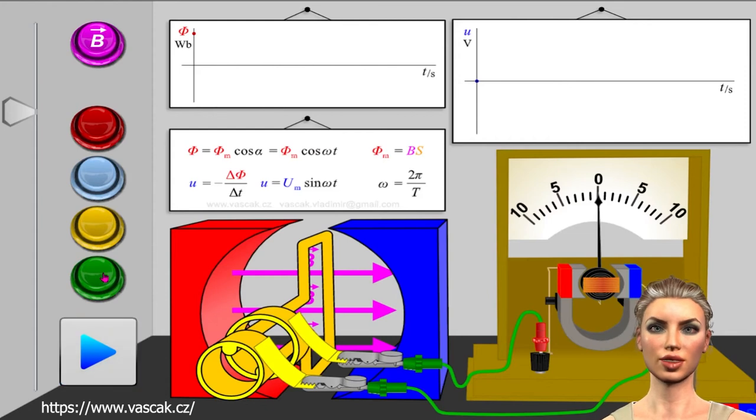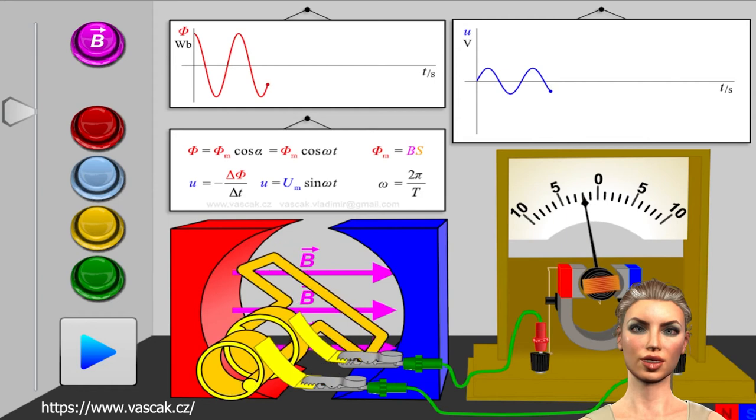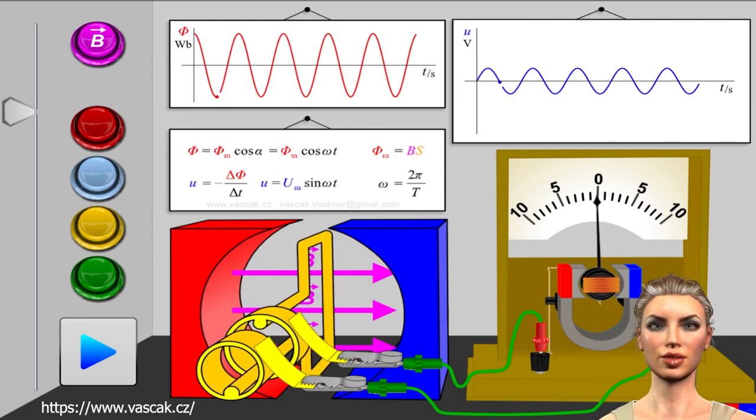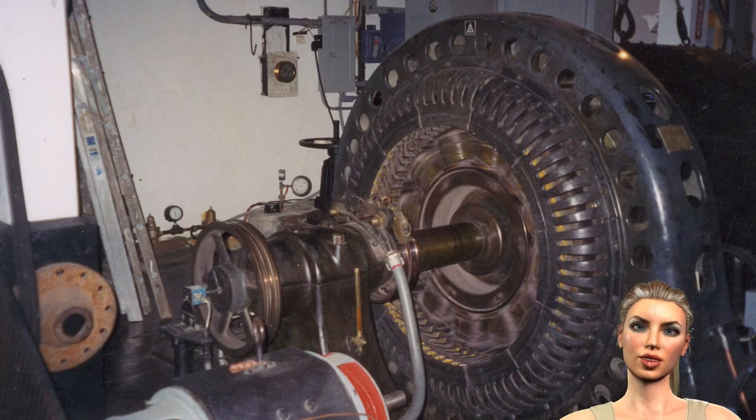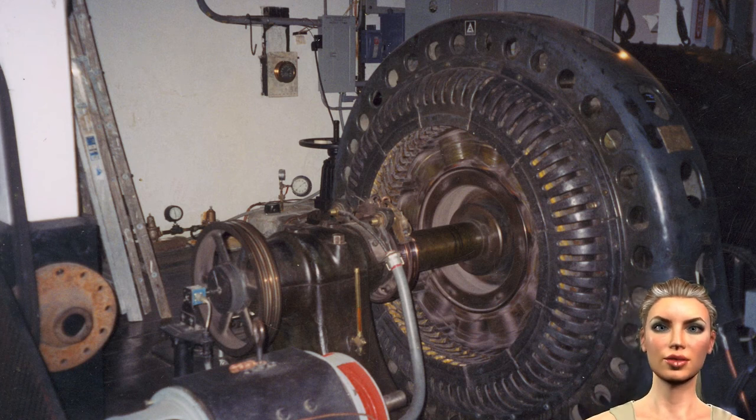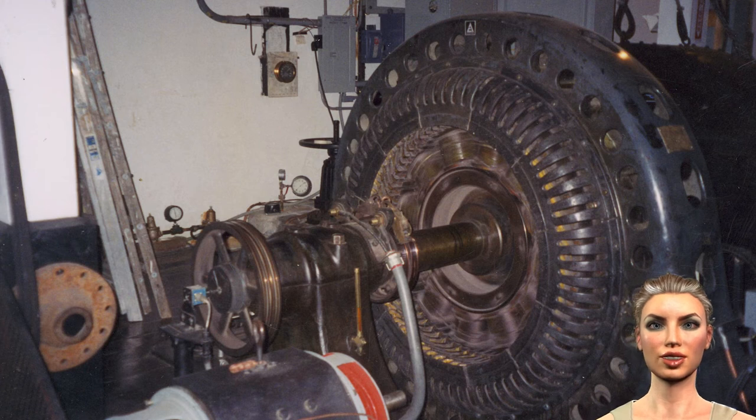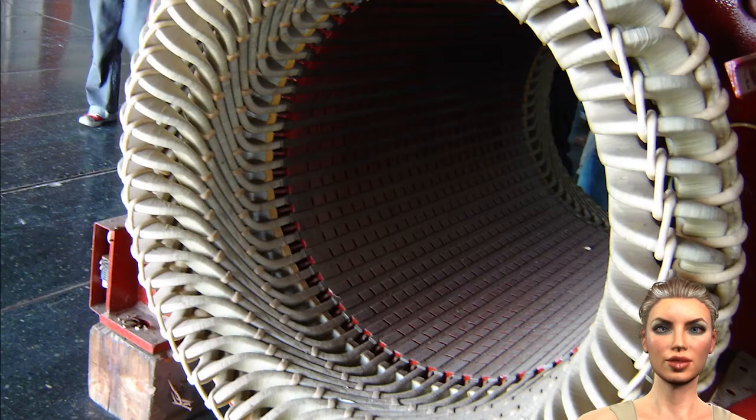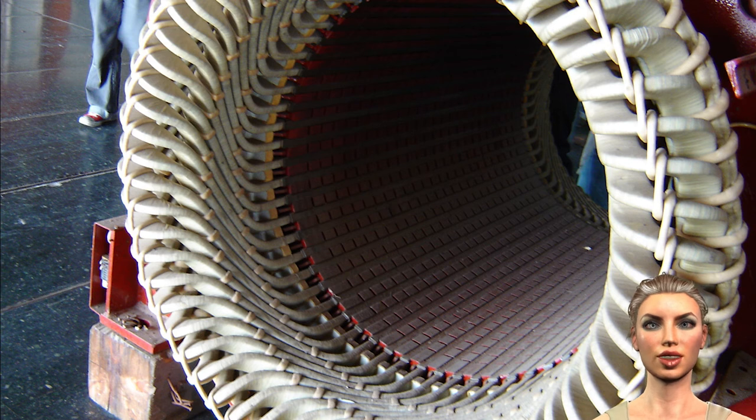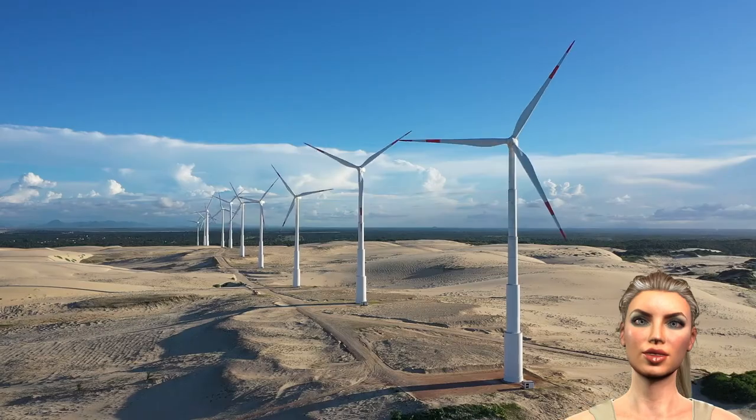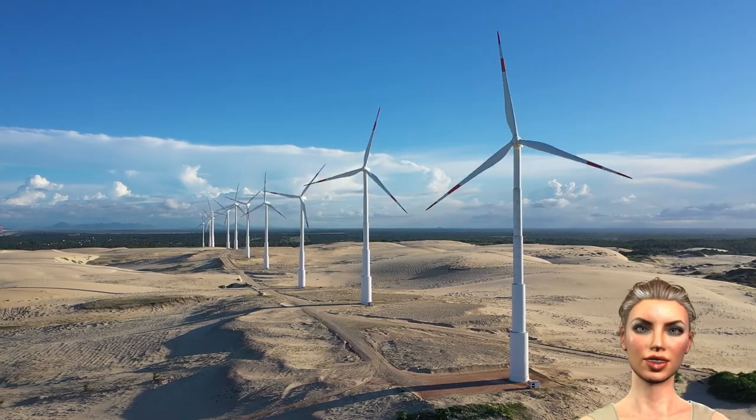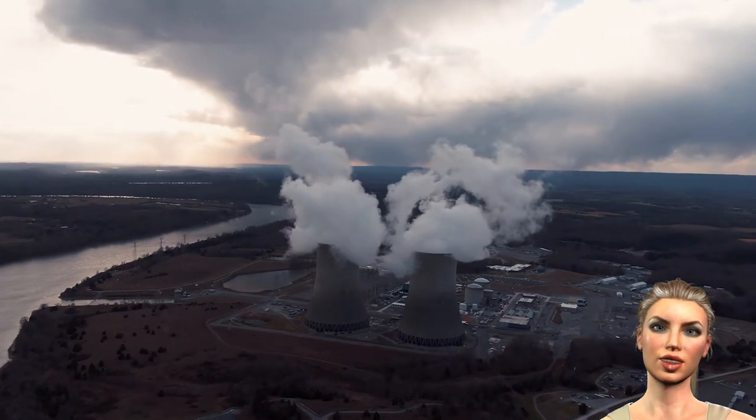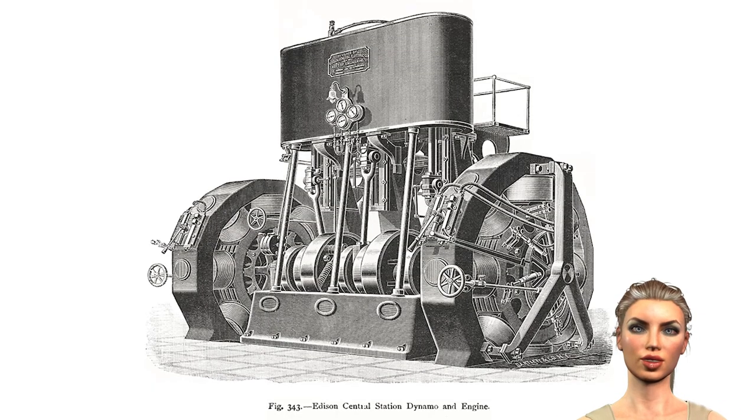But let's go back to our simple magnet and loop based AC voltage generator. This configuration is very good at a theoretical level since it illustrates the concept of electromagnetic induction. However, at an industrial level, to obtain high voltages and powers, the loop is replaced by an armature based on many turns and the magnet is replaced by coils that act as electromagnets generating multiple magnetic poles distributed in the circular structure of the generator. These electromagnets are fed from the own energy obtained from the generator, it is what is known as self-excitation. In this way, we can build high-power generators. For example, we can find windmills with 6 MW generators and 1000 MW generators in large nuclear power plants.